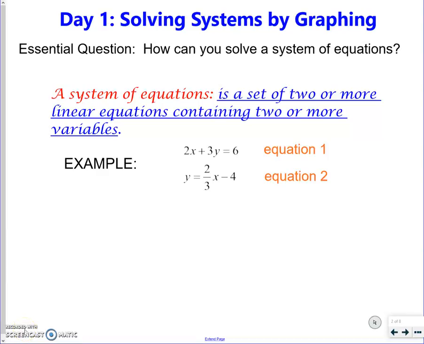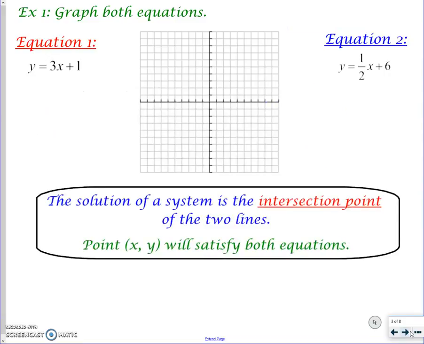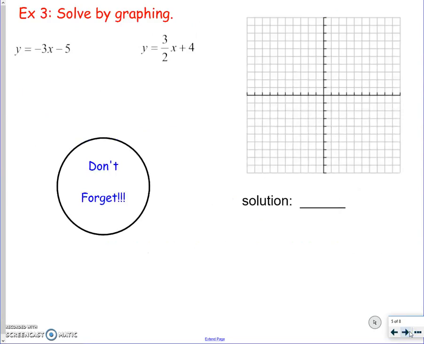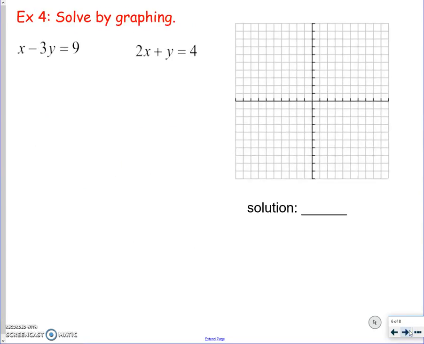This is our second video. Just want to recap that with solving a system, we are working with two or more linear equations as we saw yesterday. And with that, there's two or more variables, in our case, an x and a y. So hopefully you got a good introduction yesterday. You're starting to understand these a little bit. And we're on example 4 now.